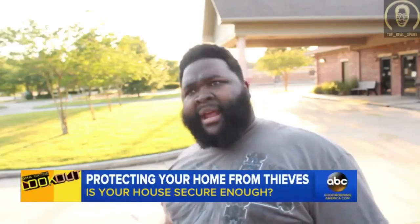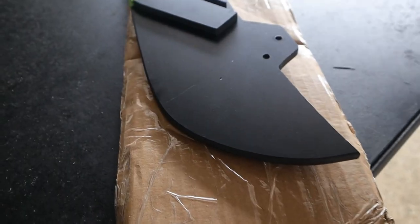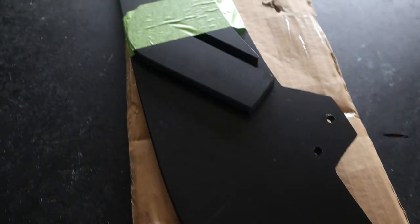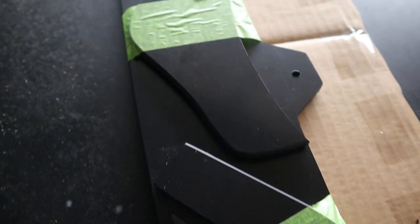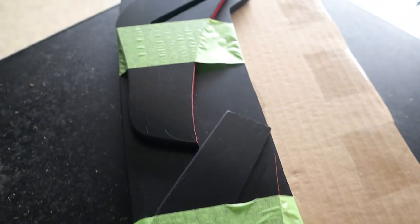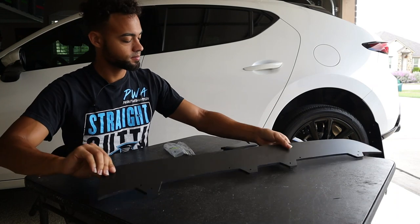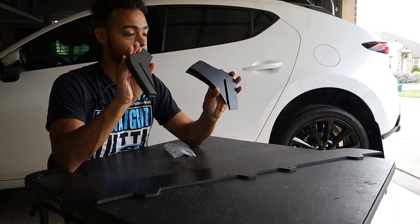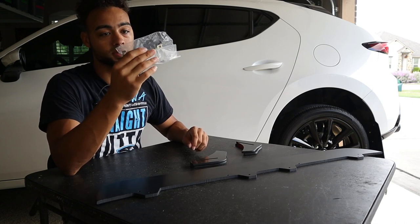Who knows when it'll be in stock, but when it is I'll be getting that one. Right off the rip, opening the box, I was a little disappointed — there were scratches already all over this thing. They didn't add any bubble wrap or anything, just threw it straight in the box. Here's the bottom lip and we have four fins to put on, plus a couple of self-tapping screws and some screws for the fins.